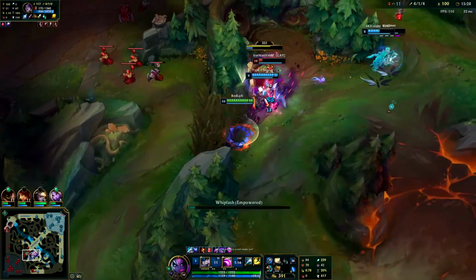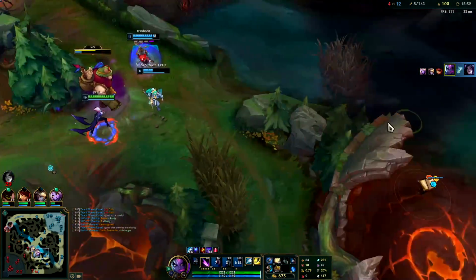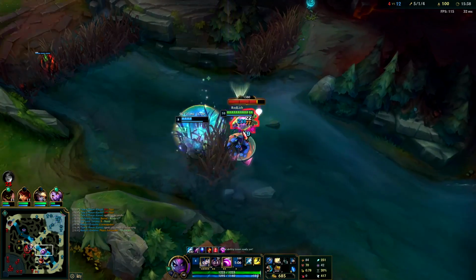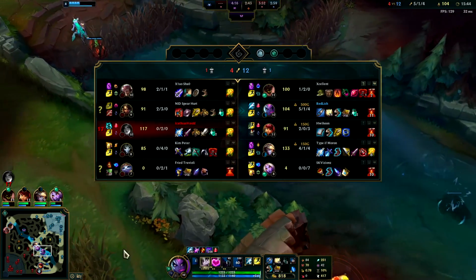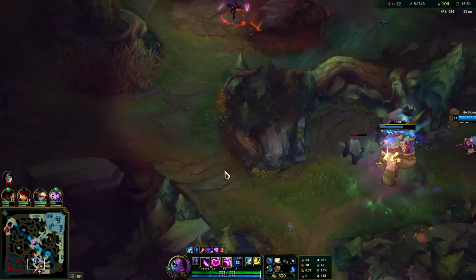The only counter to Evelynn is pink wards. If your team is so far behind that all of you are refusing to buy any, it turns Evelynn from being roughly a B tier champion to being a S+ tier champion. The only thing that keeps her in line are in fact pink wards.